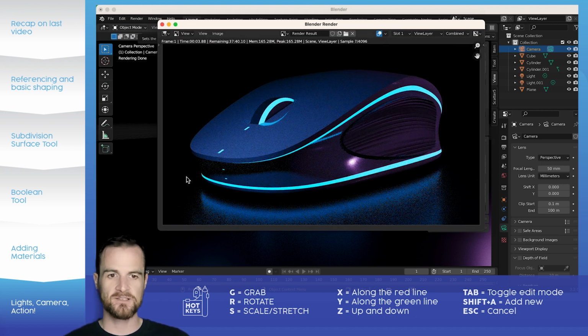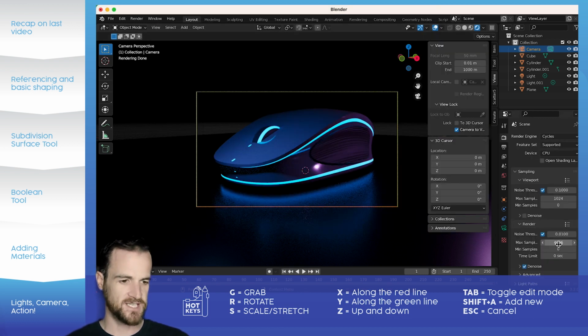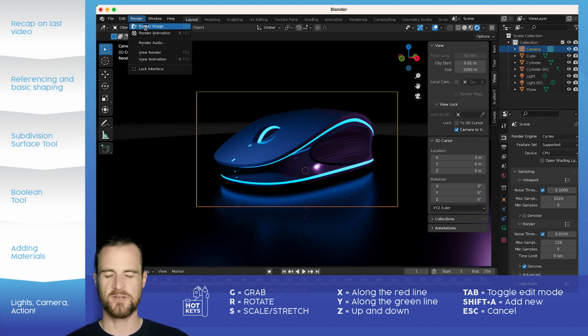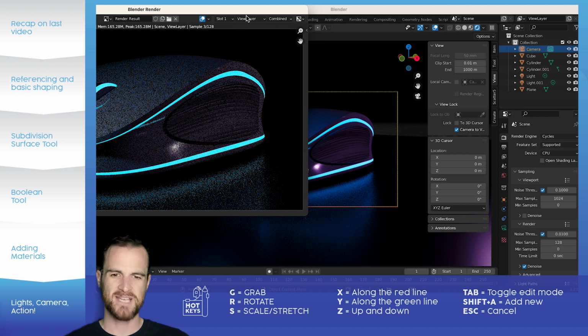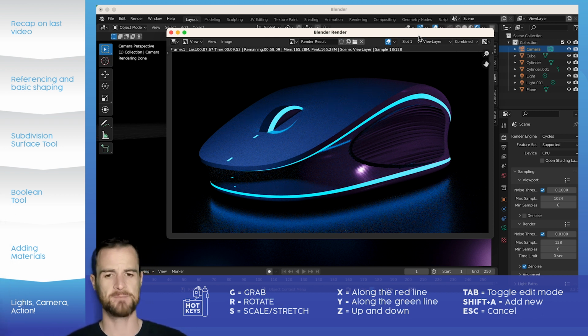So while that's rendering out, oh, there we go. Look, I just set it at 4,000 samples. I'm going to click away from that. Drop our little samples down to 128. Should look pretty good. Render image. As I said, if it's super finished, you can hit the render button and go to bed. And set it at 4,000. It would look amazing. But yeah, it's going to take its time doing it.